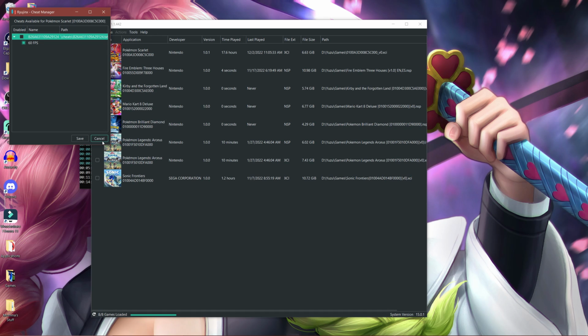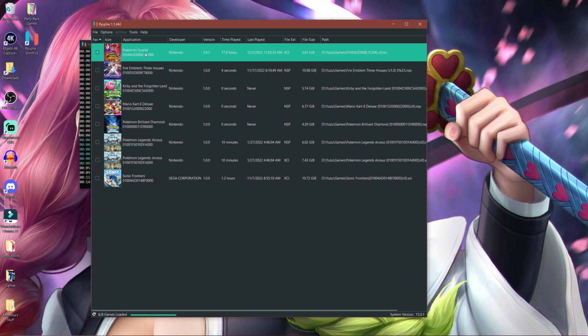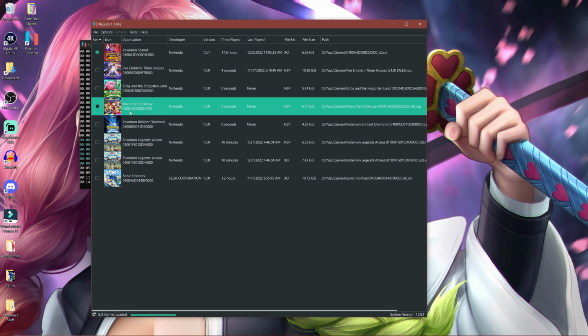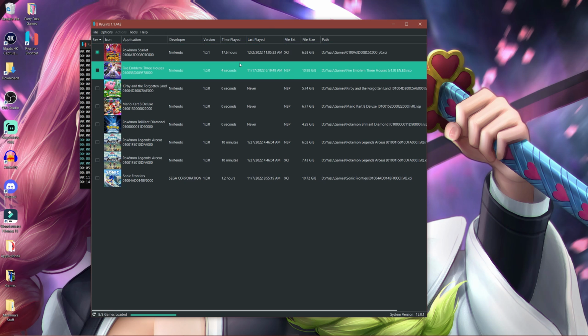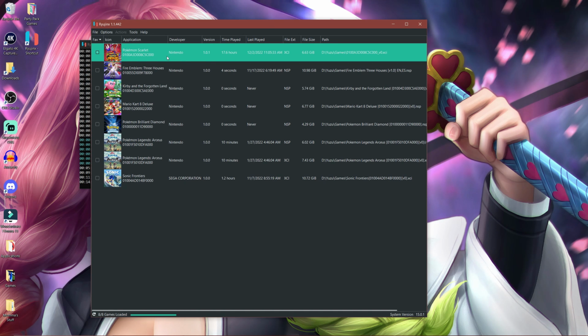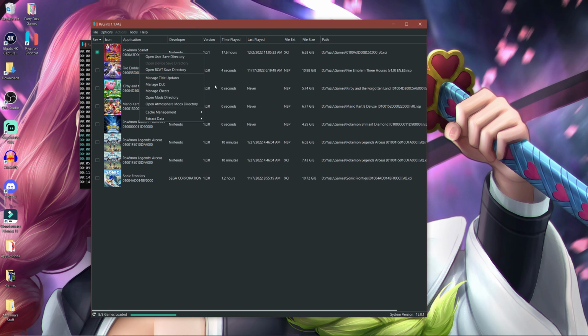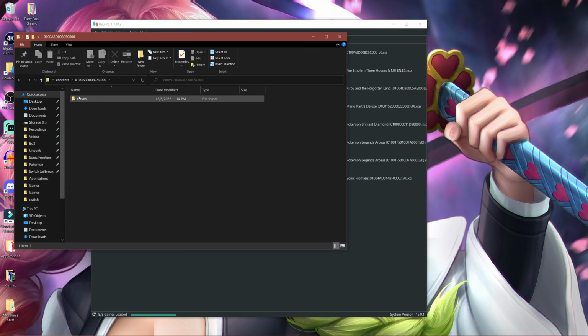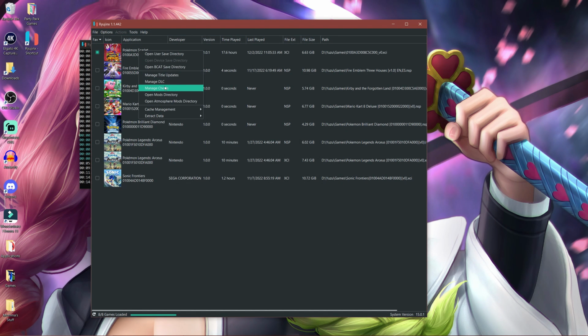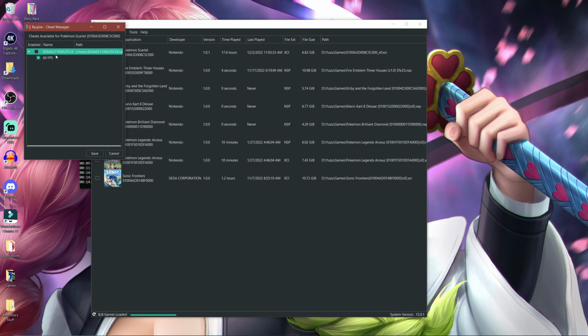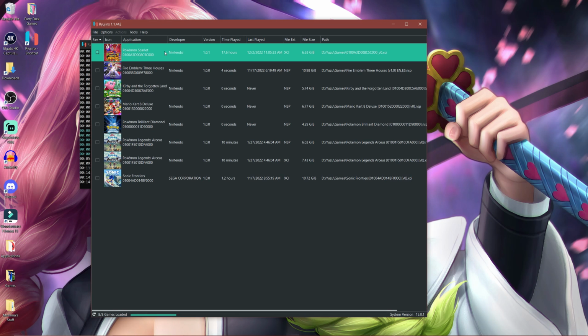I don't really have much else advice for you guys other than that, so make sure you got the right document for Pokémon Scarlet or the right one for Pokémon Violet, depending on which version you're playing. Make sure you have the cheat enabled. Make sure the cheat is in the mods directory. If the cheat file is not under this directory, you will not be able to see the cheat here in the cheat manager. So that's a clear sign that you messed something up, so just rewind on the video and get that corrected.